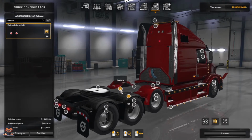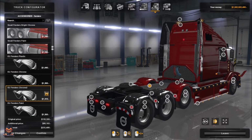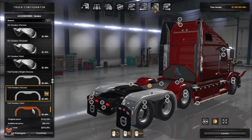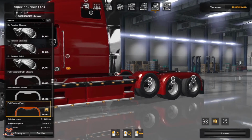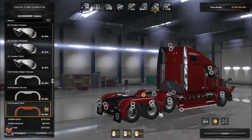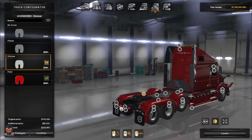No. Chrome to paint. Oh wow. If like the color would be... Is it matching? Seems alright, right? I like it. Do you like it? Because I do. For some reason, I'm having a second thought about the color now. I don't know why. Okay, I'm done with that.